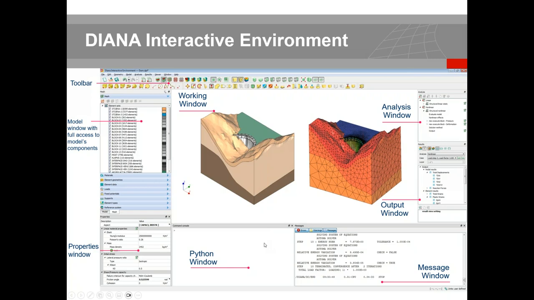You have also a command box for warning messages and errors. And next to that, we have also a command console because the whole user interface is Python scripted. So anything that you do in the GUI results in a Python command that can be displayed in the Python command console. So the look and feel is very, very natural. And as I mentioned, you can really tune the different windows and their position to your need and the way you want to work.